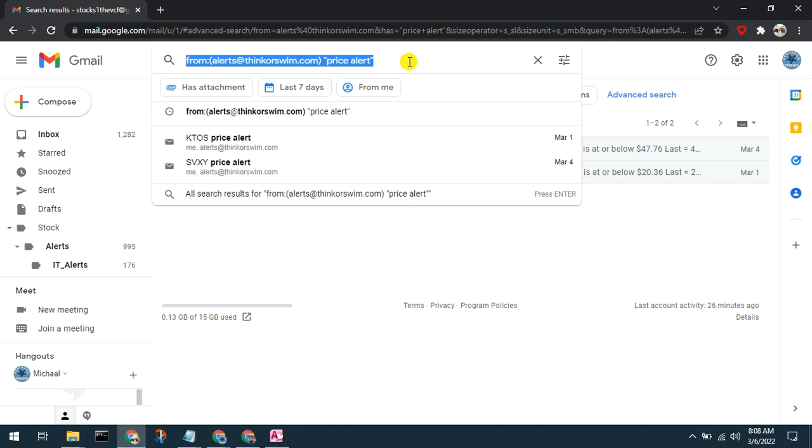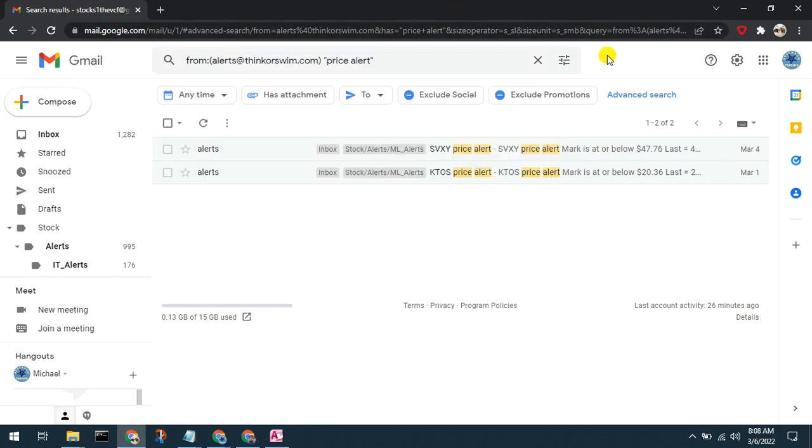Now, we also saw in Zapier that it recommended including the string for just in the inbox, so we'll also include that. So you can see that's a quick and easy way to get the search string for any particular emails that you're trying to search for or filter to use in your Zap in Zapier.